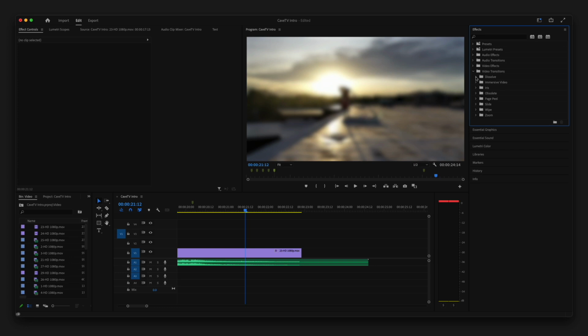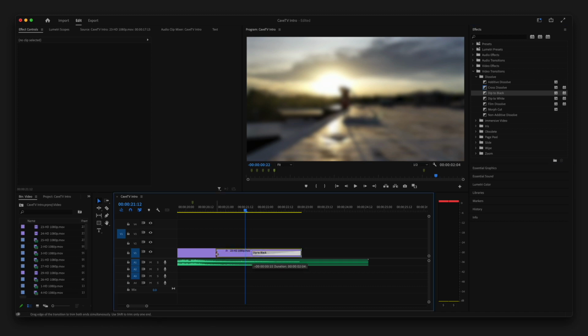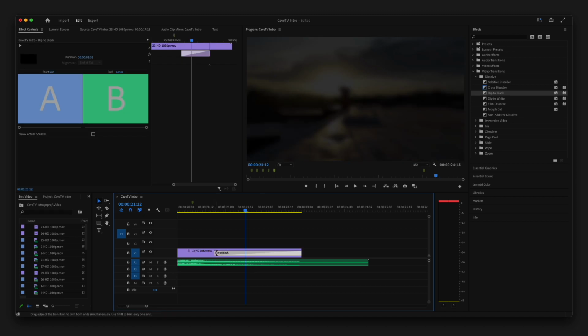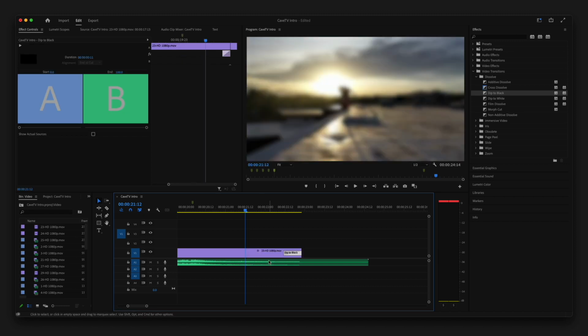So if I want to add a transition to the end of my clip, let's just say I want this to fade to black right here. I'm going to use this dip to black transition, and I'm just going to click and drag it to the end of the clip, and it applies it. By default, this is a 1 second transition. If I want to make it longer, I can just hover over the end of it here and click and drag and make it longer. If I want to make it shorter, just drag it to be a little bit shorter. If I click on it, then it brings up this editor here where I can actually change how the transition behaves. So experiment with that and just see what these things do.